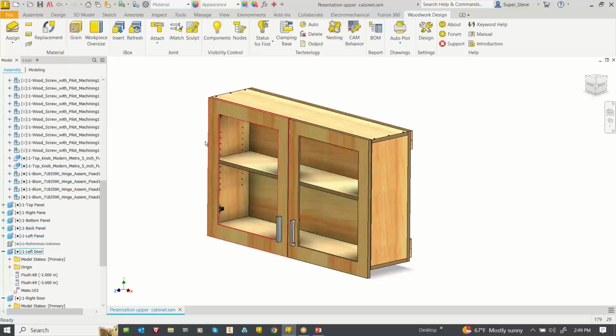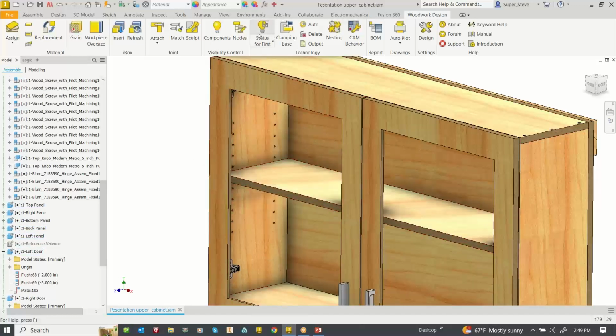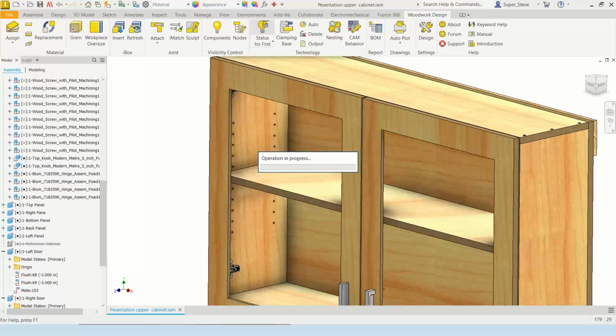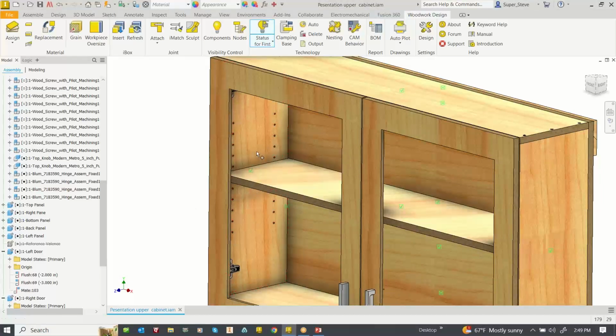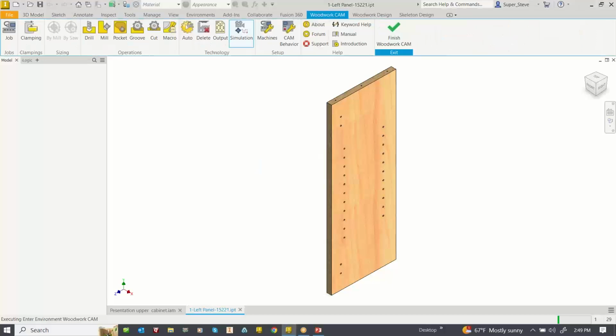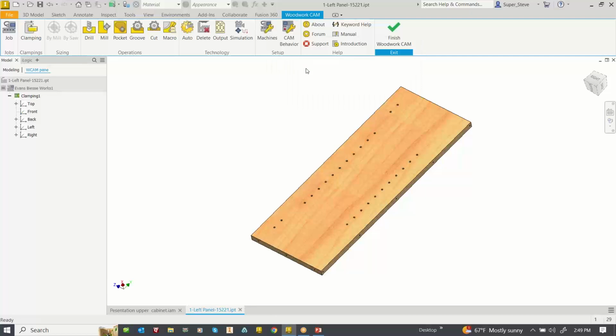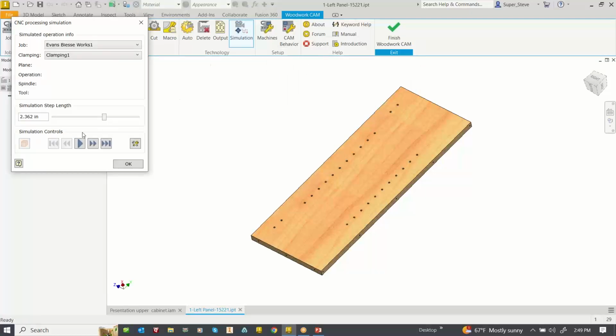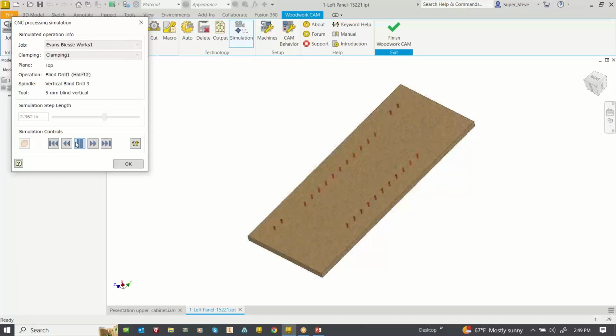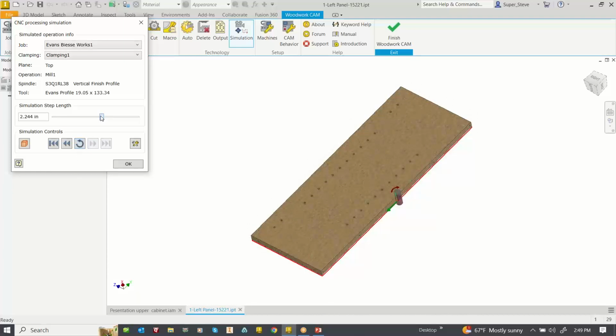Let's take a look at one of the left panels. I'm going to say status first, and that just gives me the option of highlighting. You can see I can highlight it, pick it, and then just process it. Yes, I could open it up just like I would in any Inventor file, but that's what's being done. And if I go to simulation of it, you can see it's processing all the holes, the shelf bins, and it's doing horizontal boring also. It already did the horizontal boring. I'll do that again. I'll slow it down a little bit.